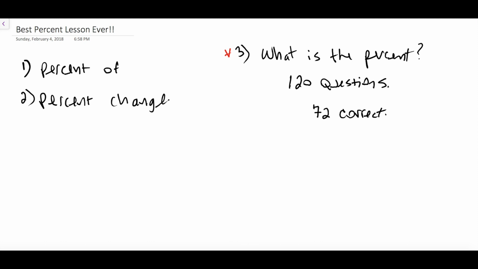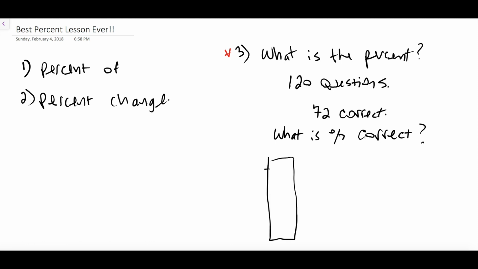So what was your percent correct? What is the percent? We're going to set it up: 72 is percent X equals 120, and then we'll do that division. Let's say this is a real life test. You got a Scantron with 120 questions. Of course, the Scantron marks the ones that are wrong, but let's just pretend it marks the ones that are right. And you got 72 correct out of 120. How do you do that?